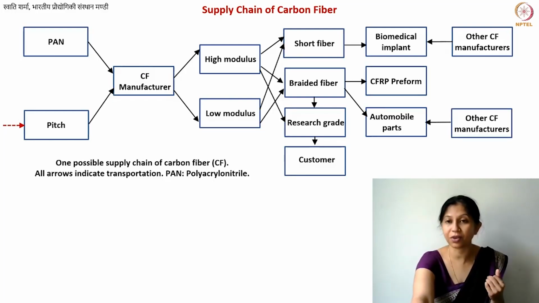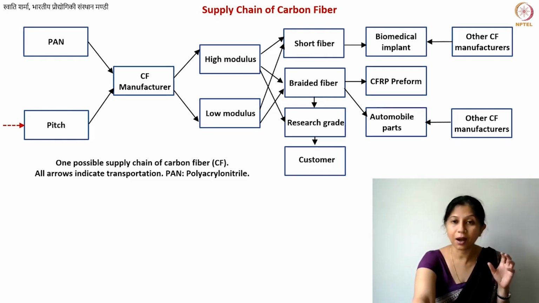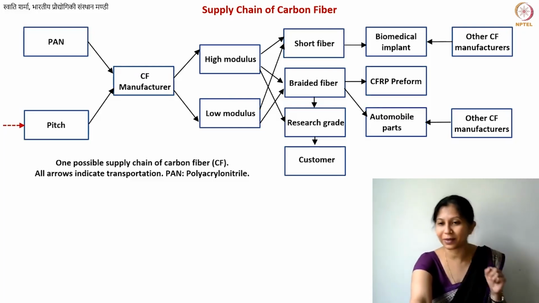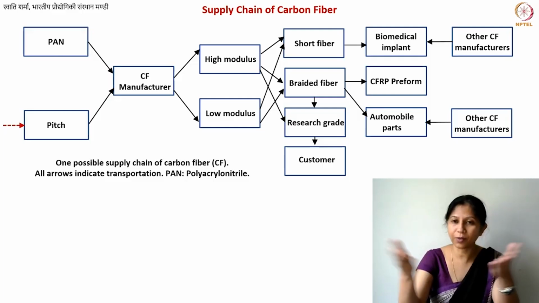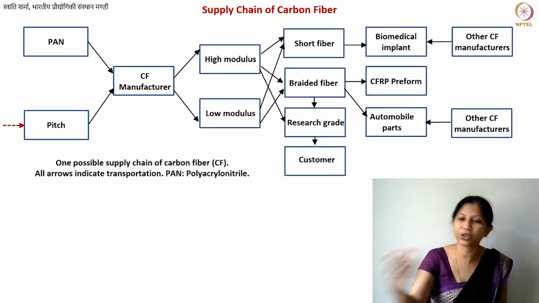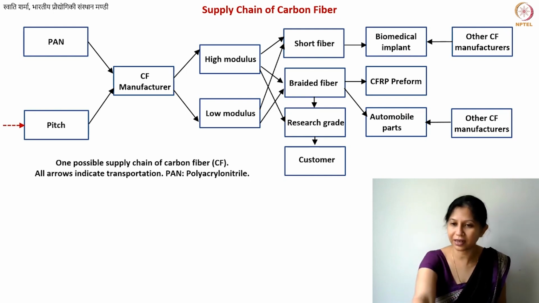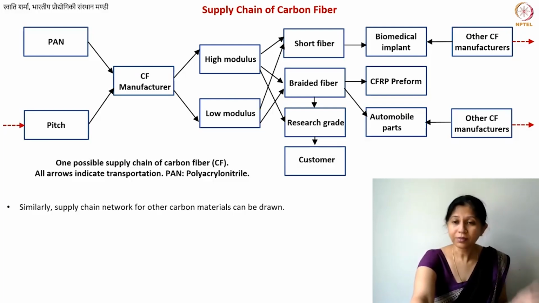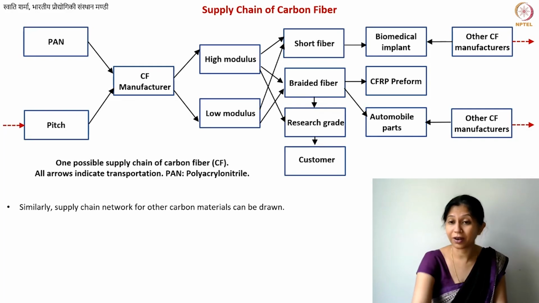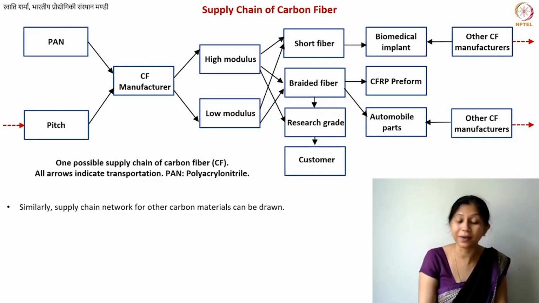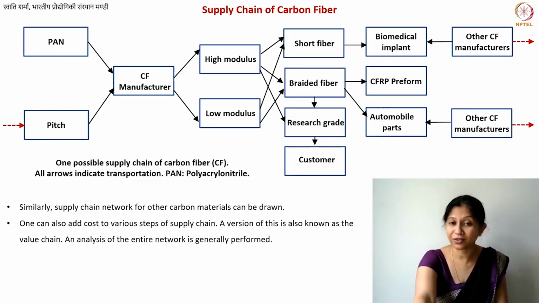Again, as you saw in the previous example, the supply chain itself is not independent, and you could actually potentially draw a supply chain for also these automobile part companies, for example. They will have their own supply chain which is connected to yours. So this is basically the supply chain of carbon fibers, and here also these red arrows are showing that it's connected to other companies and so on. Okay, now on your own you can draw a supply chain network for various carbon manufacturing companies, or various different carbon materials. So you can do that as an exercise for yourself.